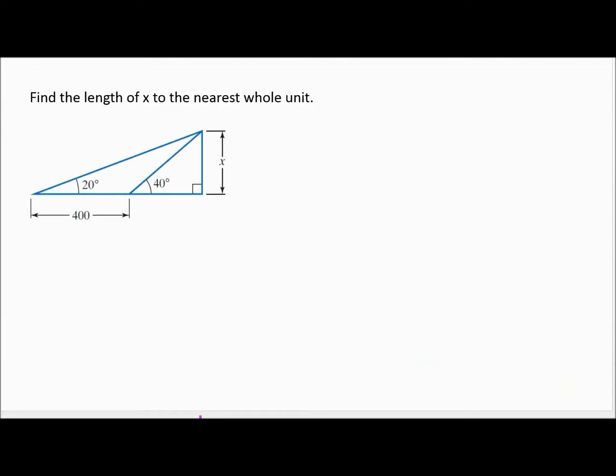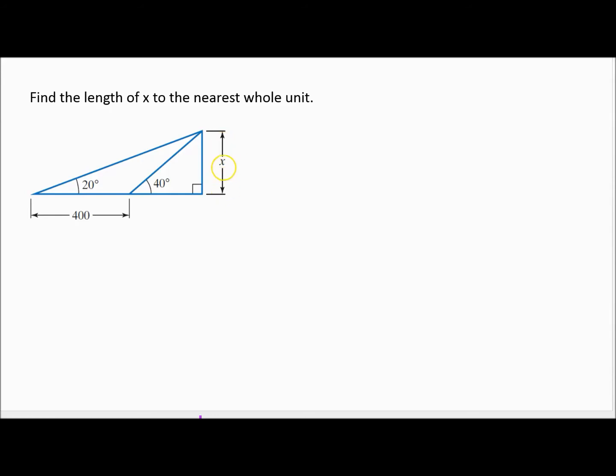All right, so we have another solve the right triangle. Notice we have two triangles going on here. You've got to absorb it for a minute, take it in, see what we're looking at. We know that this length right here is 400, but that does not belong to a right triangle. Our trig ratios, our definitions for sine and cosine and tangent, only apply to the right triangles that we're dealing with. And so we've got a little bit of an issue here.